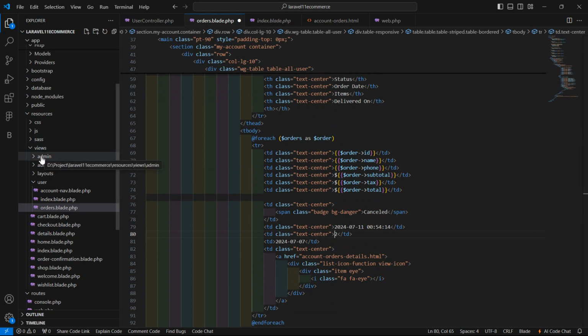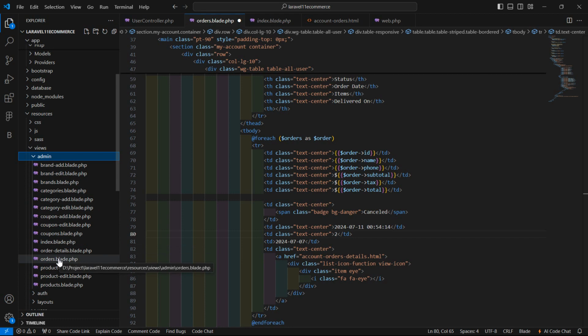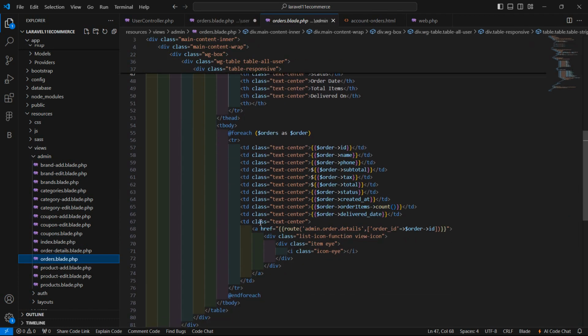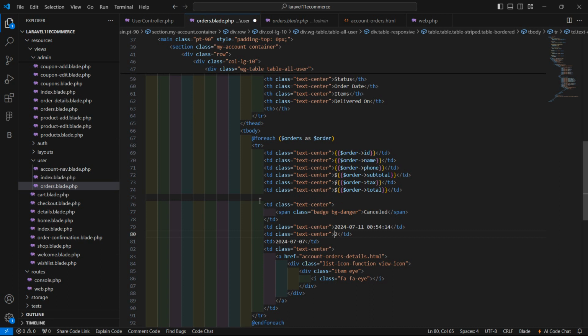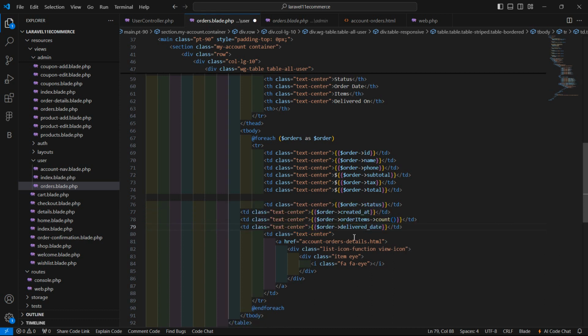Let's open this one from the admin folder, the orders.blade.php file, and from here let's copy these tds: status, created at, item count, and this is the delivery date. These four tds, just copy and paste inside this.